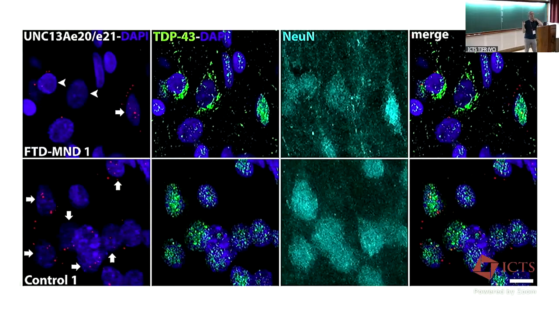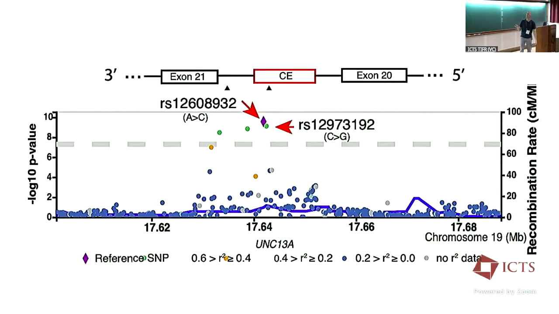And then remember I was saying this is like a top GWAS hit for ALS. So we just said, where are the SNPs? Like with GWAS, it's very hard to know how SNPs in a gene can affect function. So I just said, where are the SNPs? And then it turned out that the lead GWAS SNP was right in the cryptic exon itself. So UNC13A is an enormous gene. The SNPs could have been anywhere, but it was like right there. So this is always an exciting day in the laboratory because this means maybe we know how it's working. Maybe these SNPs increase your risk for ALS because it makes the cryptic exon more likely to be included when you lose TDP43.